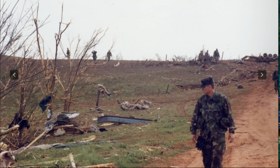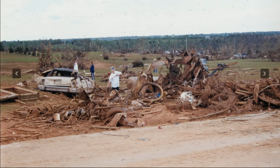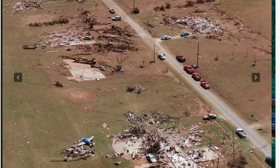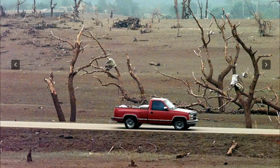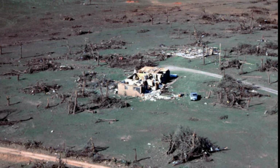So you can see this is already a massive undertaking because the tornado went through such a heavily populated area. Medical and mortuary teams were also sent out by the U.S. Department of Health and Human Services. And by May 6th, donation centers and food banks were being established to create funds for the victims of this tornado. Over 1,000 members of the National Guard would be deployed. A disaster recovery center also very soon after opened up as well.